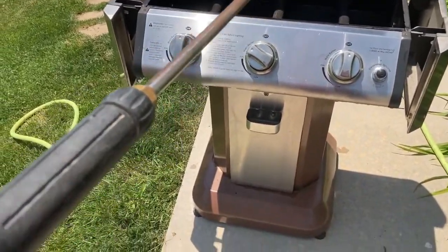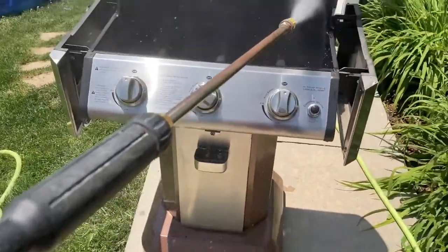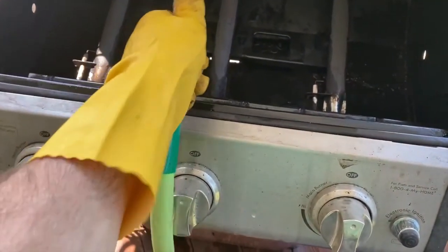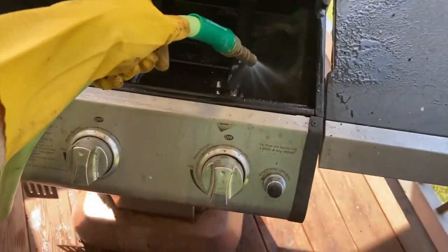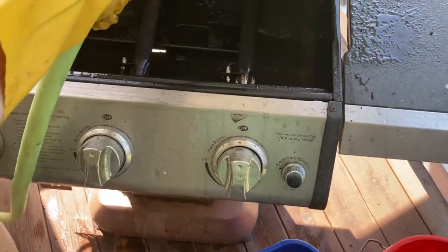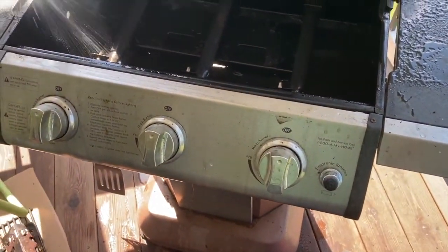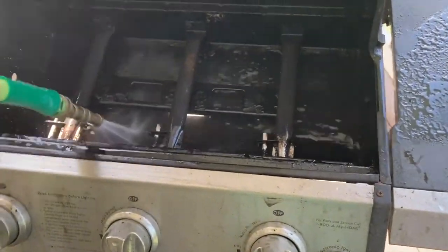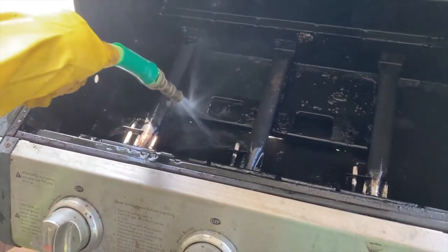Of course, at this point, you would have the option of power washing if you have a power washer. Again, being really careful that you do not damage any of the parts. Power washing is incredibly powerful. That's why they call it a power washer, obviously. Or you could use a garden hose to help you rinse things through. Again, being careful that you don't put too much water in there where it overflows your bucket.